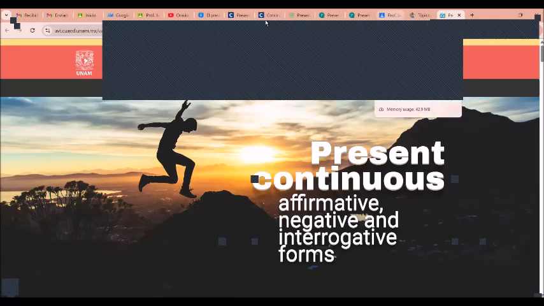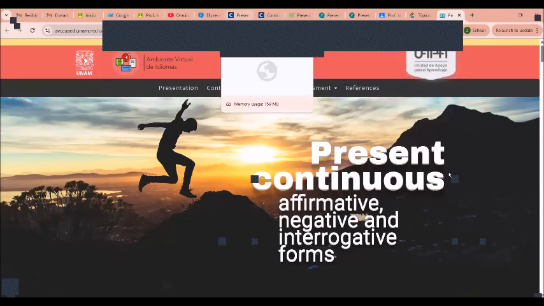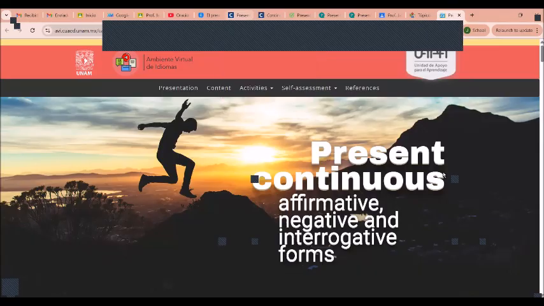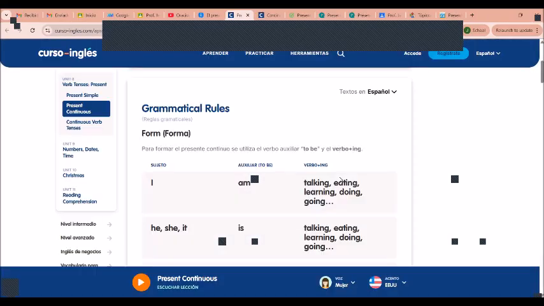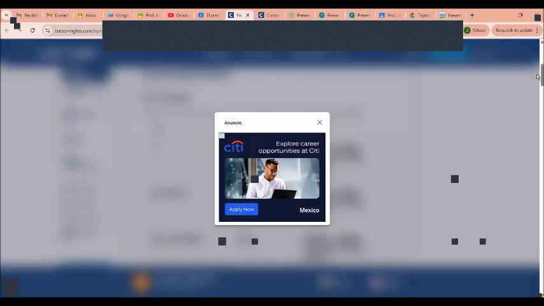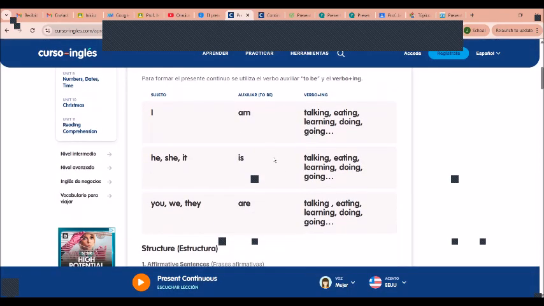All right? So let's start from the beginning. What did we notice about our sentences? When it comes to the present continuous, we have a certain structure, right? Now, if it wasn't implicit before, we are using the verb to be, which means we're going to be using am plus ing, is plus ing, and are plus ing. The verb to be is very, very flexible and is very commonly used in our different sentences.